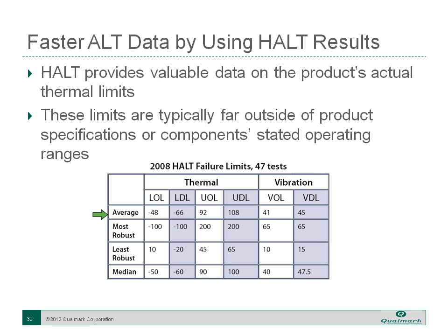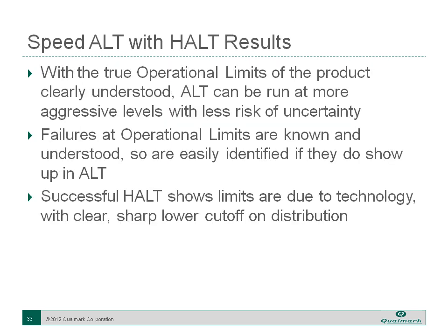You don't want to choose thermal limits to accelerate testing that are going to induce failures you'll never see in the field or that are going to cause your product to malfunction right off the bat. So you may choose those conservatively to keep the test results valid. If you have HALT data, you can be somewhat more aggressive about picking your levels for accelerated life testing. The higher you can run it, the more aggressive you can be with those levels, then the more quickly you can get results from your accelerated life testing. It makes it all less expensive.